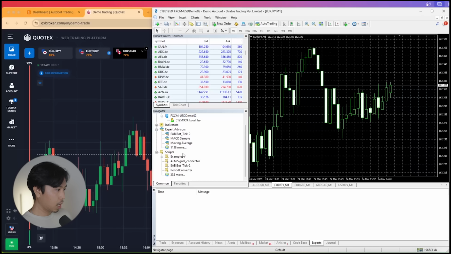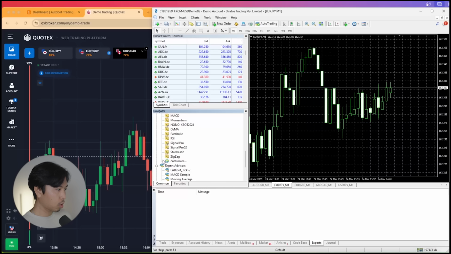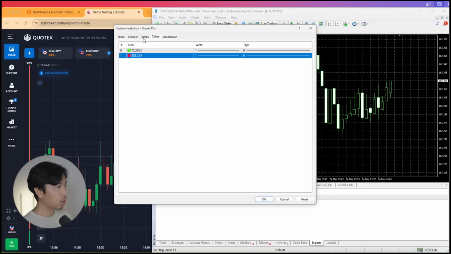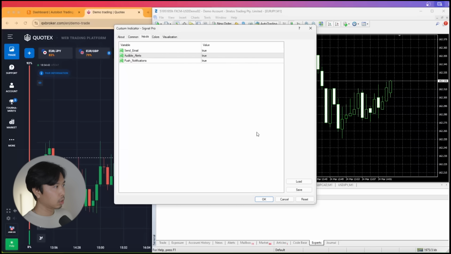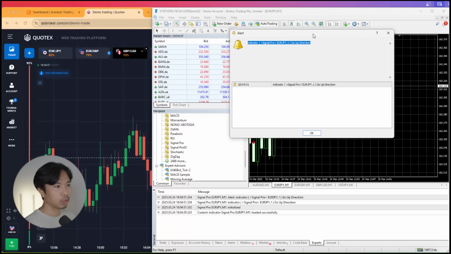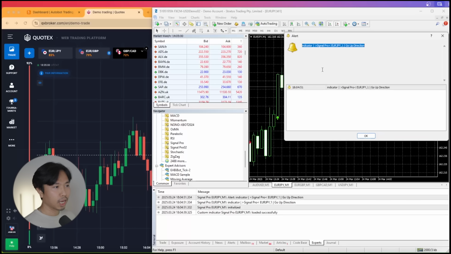So the signal that I already have is here. Let's go to my indicator. Where is it? Right there. I'm going to use the Signal Pro. This is the one that I built. Let's add it to the chart. We got an input right there. Okay, so you have to enable push notification. You have to enable that one so that when the signal is alerted, you can read the message right here. This is the key point, to connect with the connector. Okay, I will leave it right here first, so I will not close it.